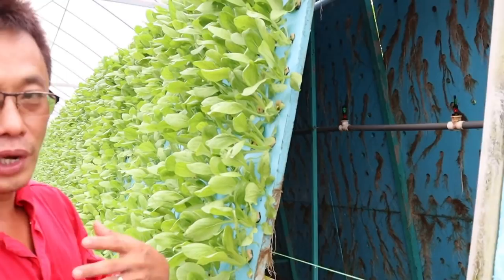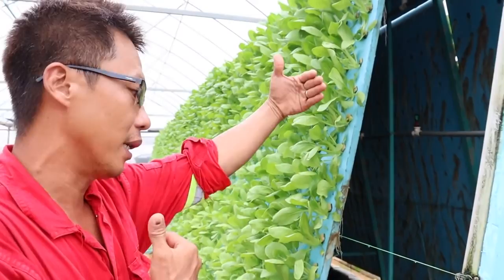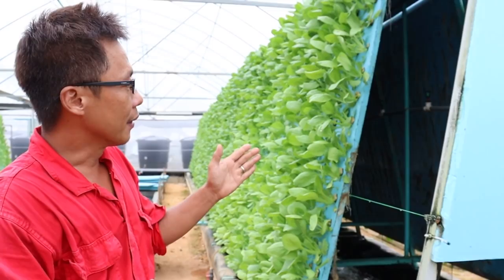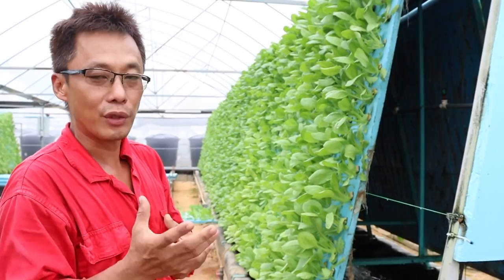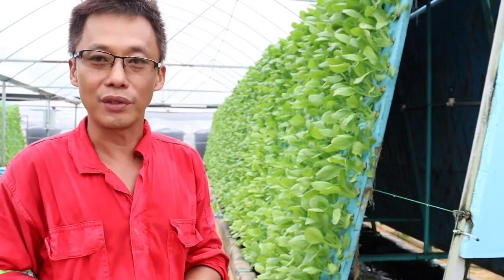Compared to raft or deep water culture methods, where you always have to pump in oxygen bubbles for roots to grow healthily, this system is more advantageous. The way we chose this setup is also to give more production per area. It is also quite maintenance-free — compared to deep water culture where over time you have to clean the pond, after harvesting with this system you can just reuse the setup without too much maintenance.